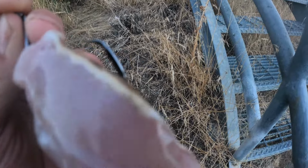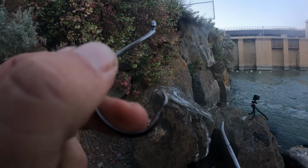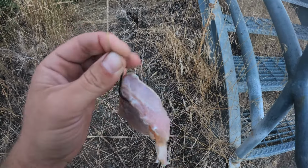Another legal requirement is that you shave down your barb. You can see this is a barbless hook. It's really easy to take off that barb just using pliers, but that is another legal requirement here because these fish have very soft mouths and you do not want to tear that up with the barb.